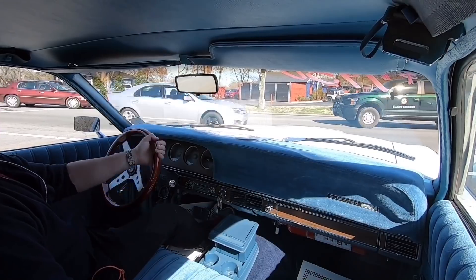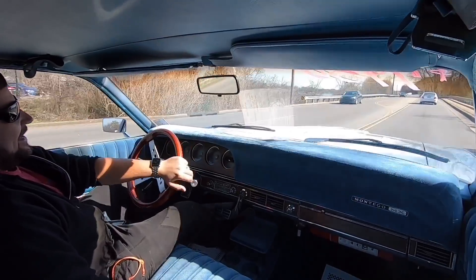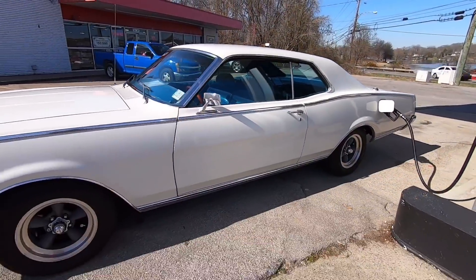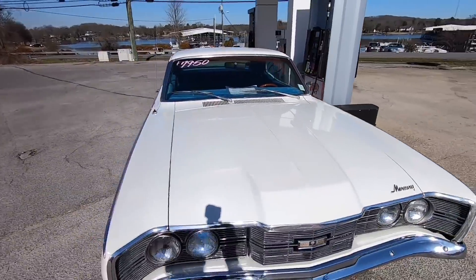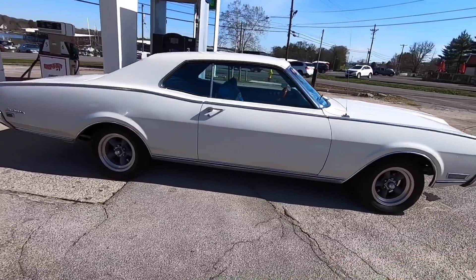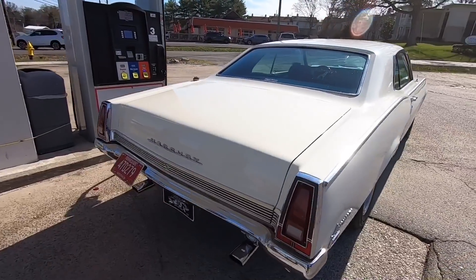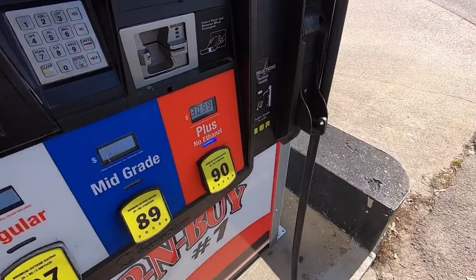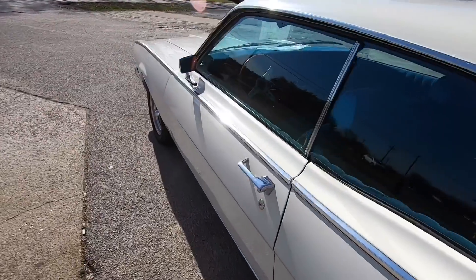The kickdown is pretty smooth, it does stop fast, and the steering feels smooth — there's no slack in it, as soon as I turn it, it turns. I'm up here at the gas station and I'm going to run about twenty dollars of premium fuel in this car. I think I found my new gas station — it's got 90 octane with no ethanol, and that's the stuff you need to run in these old cars with these old motors.